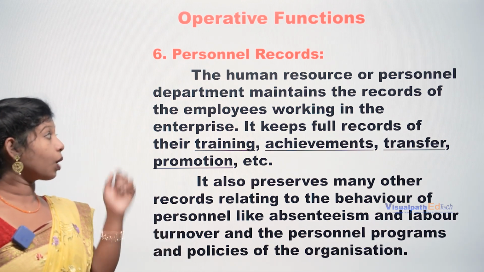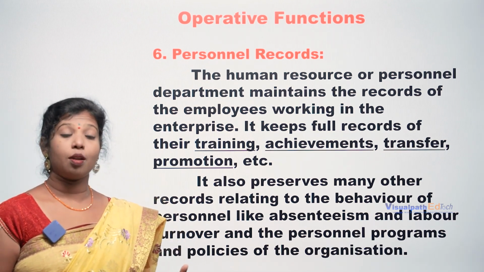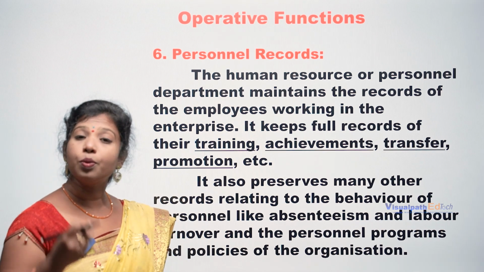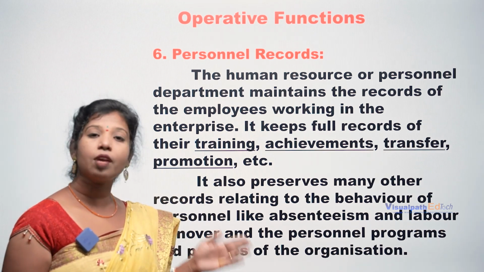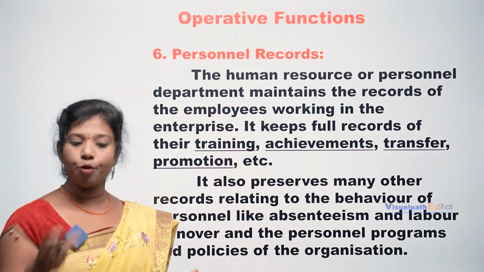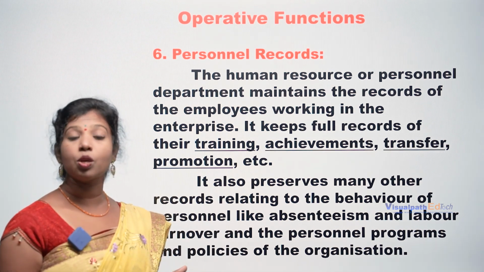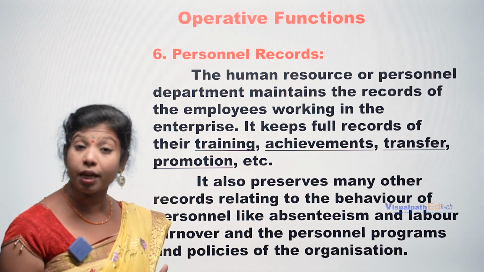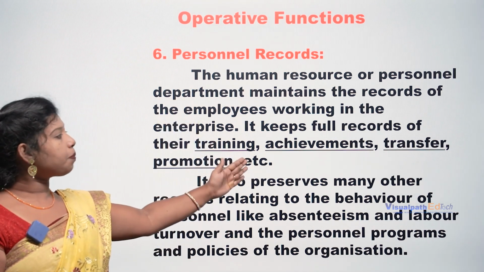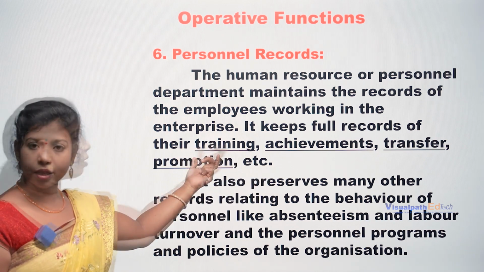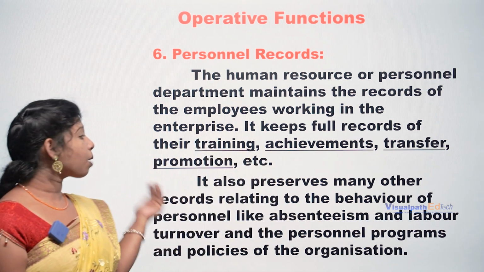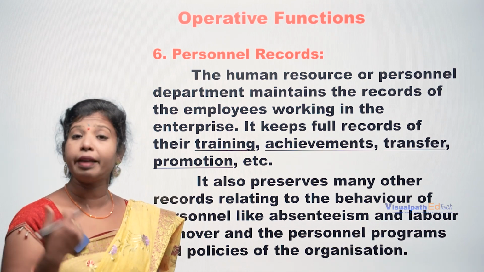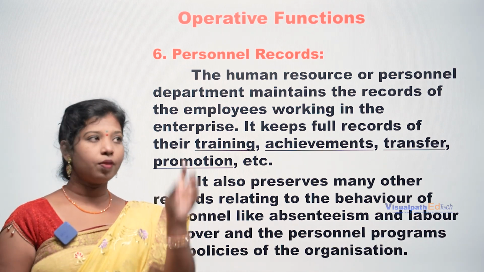Next, personal records. The HR will maintain personal records, meaning each and every employee who is working in the organization, the HR will maintain the individual records. When he joined, what his qualifications are, what his achievements are, what his failures are, how many objectives have been achieved by him. Here it keeps full records of their training, their achievements, their transfer, their promotion, etc. If I have been selected for an organization, the HR will enter my details.